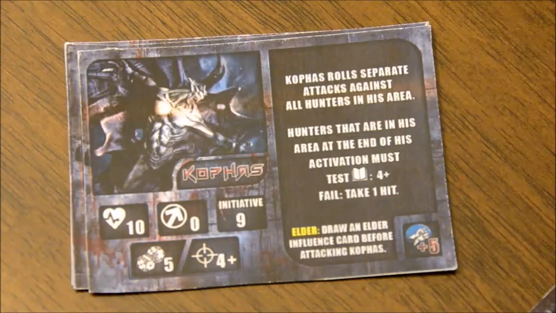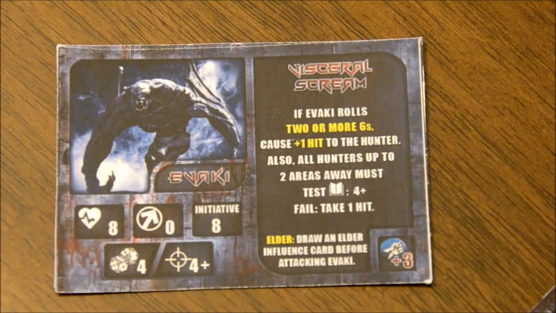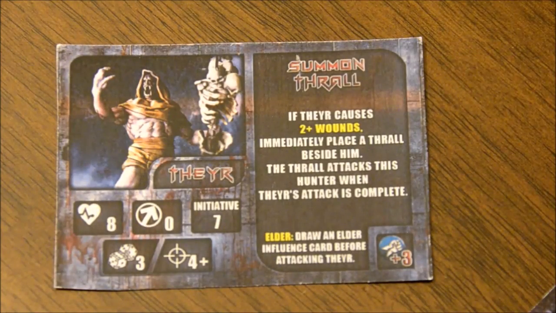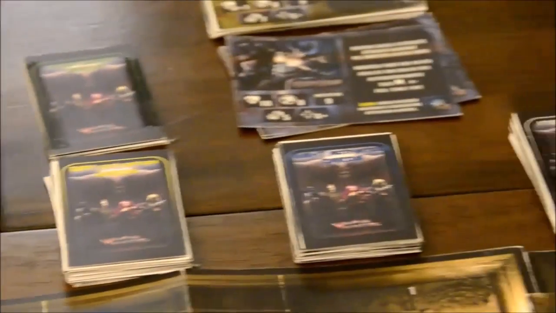Determine which elder vampire you'll be fighting and retrieve their ID card, which in this case, as I said before, is Kophis. Also make sure the regular vampire cards are in reach on their day side to start off with. They'll come out during the game. There are several other decks of cards that, for now, you'll just shuffle and leave within reach.